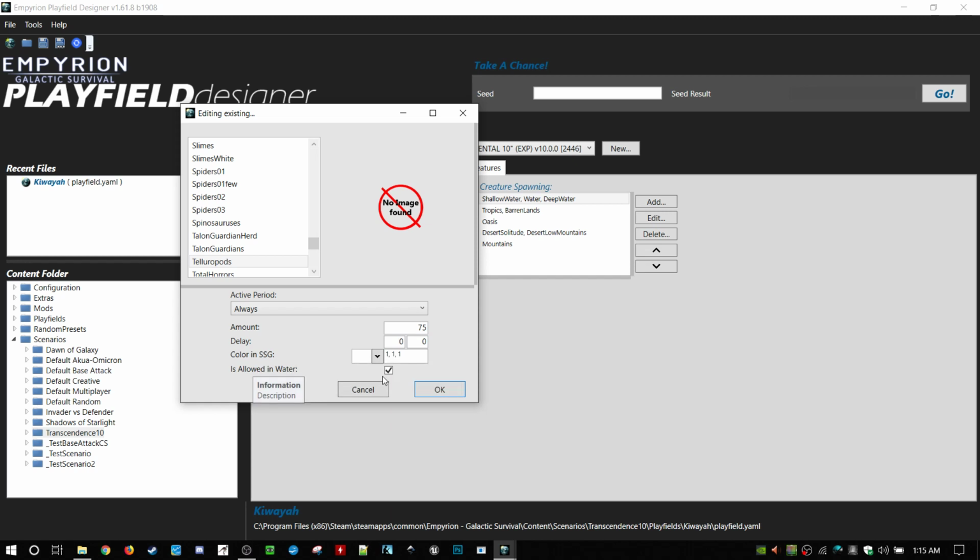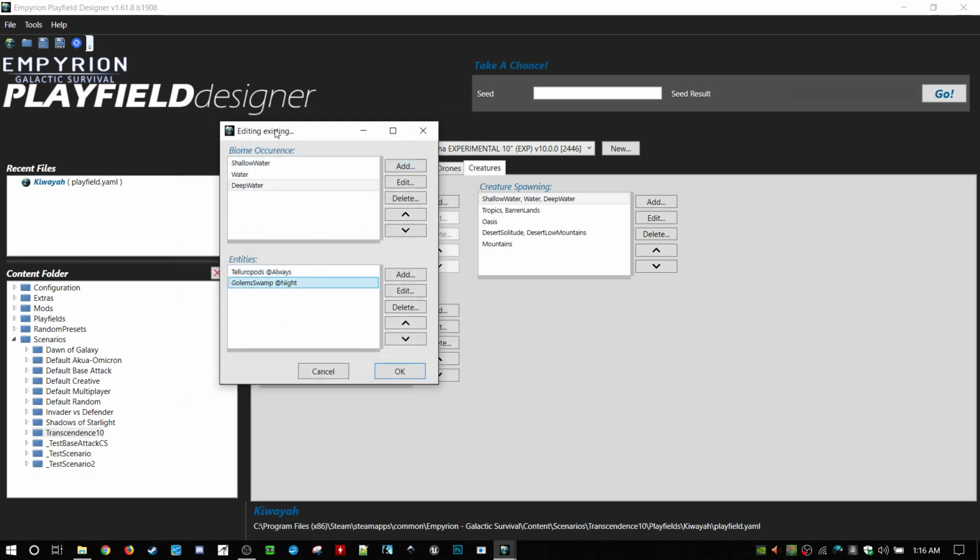They do need this check marked right here. I have a pretty high number. This number, I'm able to do these higher numbers on my server and have a lot of players in different parts of the planet be able to see a lot more critter spawning because of my playfield options. I have my max amount set at 360 instead of the default 60. So something to think about when you're setting up your amounts on your critters.